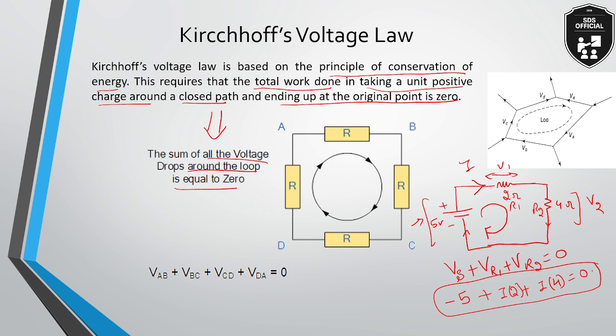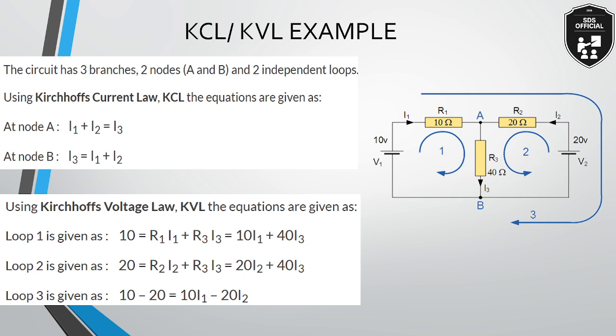How this equation came into existence, we will come to know after you have understood this point. So are you clear with this concept? If there is any loop within any circuit, in that enclosed loop the sum of all voltages will be equal to 0. Is that clear, beta? Yes, sir.